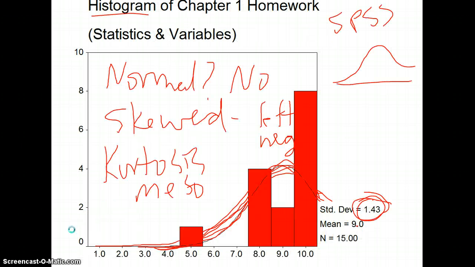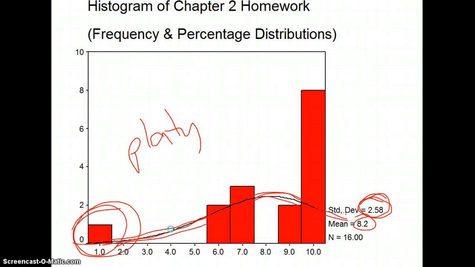We didn't have anybody scoring below 5 on homework Chapter 1, but for Chapter 2 homework, somebody got a 1 out of 10. Either they didn't try, or they really weren't getting it. So we have a very flat distribution, making our standard deviation wider, but we can say that that's partly because of this outlier. And if we were to remove the outlier from the data, we might find a much different distribution. It'd probably be something more like that.